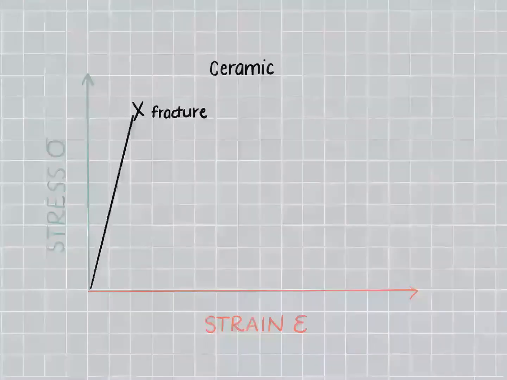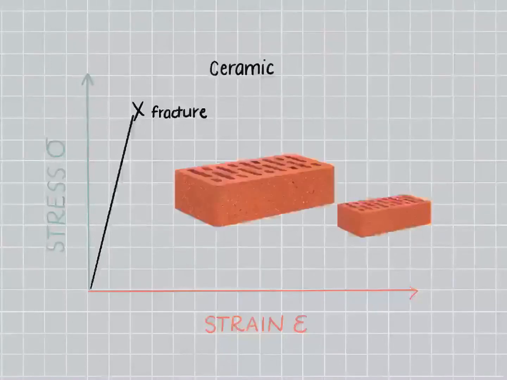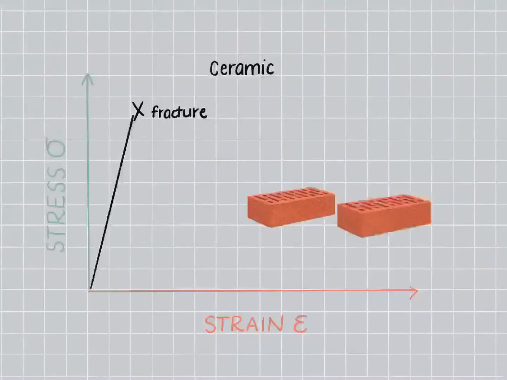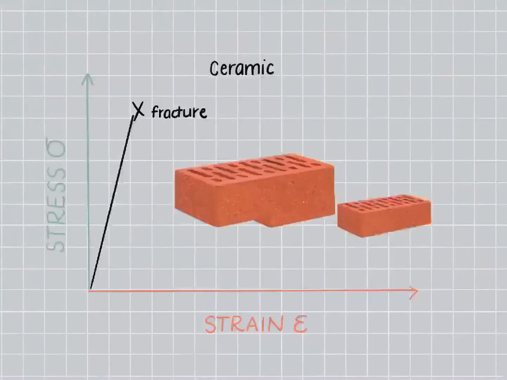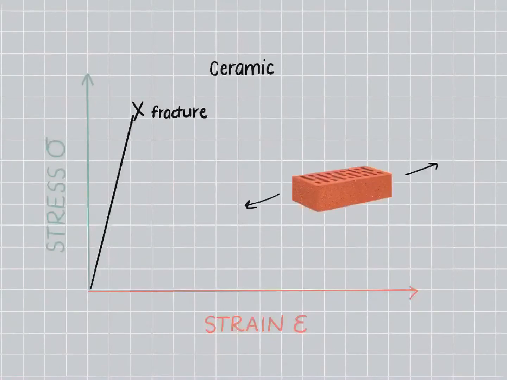Think about brick. Think about clay. Can you stretch brick or clay? You can't. But we know that this is strong material. Like you have bricks on the side of your house sometimes. So bricks are strong. So in these ceramics, what's going to happen is if you were to put a ceramic in a tensile testing machine, you're going to pull, and you're not going to see a lot of deformation. You're not going to see a lot of stretching. And then all of a sudden it's going to crack. You're going to go from fully attached to fully cracked.